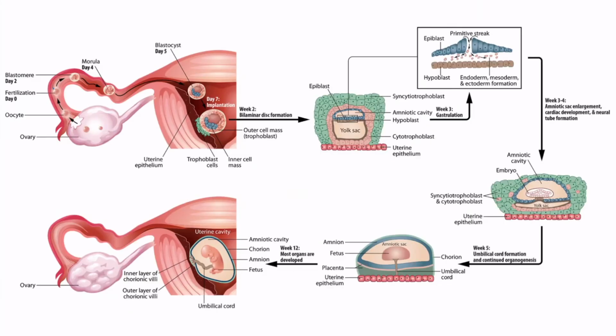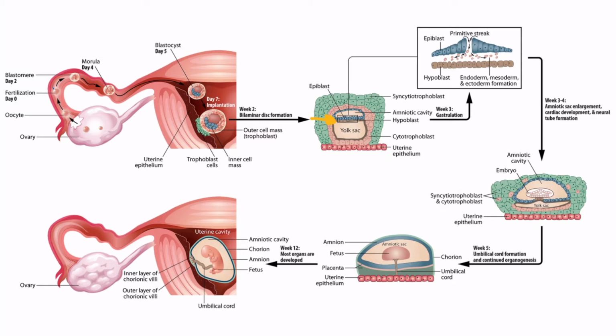In reality, the bilaminar disc is a 3-dimensional structure and would look something like this. So imagine that we have 2 hamburger buns stacked on top of each other, and we're looking at them from the side. If we take a cut out of the hamburger like this, and look at the cut head-on like this, we end up seeing a cross-section of the bilaminar disc, which was what we showed on the last slide. So if we return to this view, notice that we're looking at a cross-section of the bilaminar disc, which is right here.